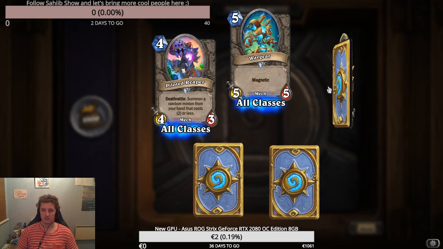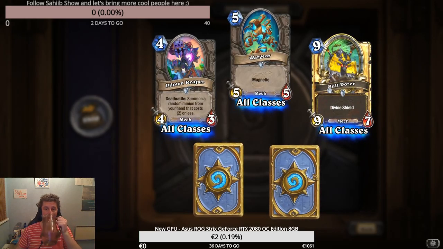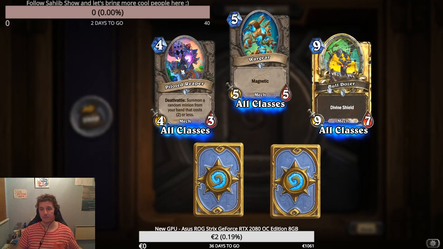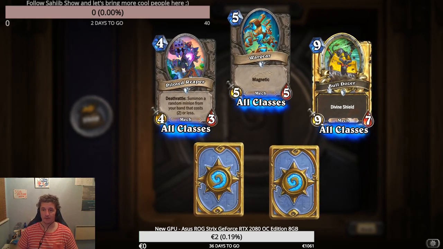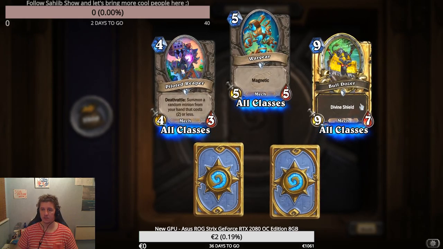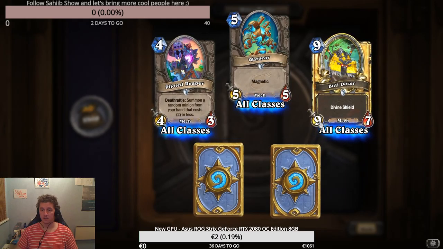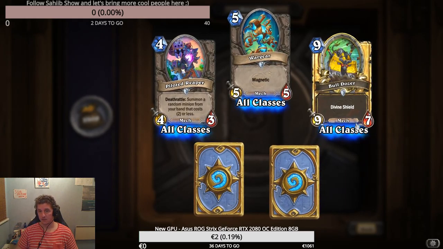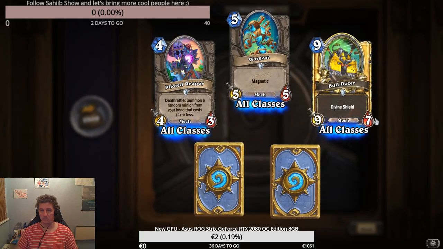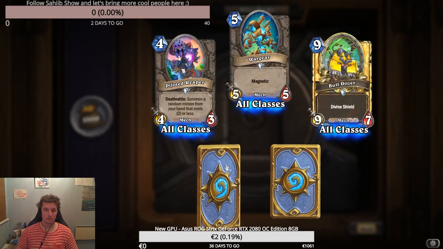Magnetic. Oh, golden. What? It's the golden card. But no rare or anything. Divine Shield. But 9 attack, and 7 HP, really good card. Is it the shield already then? Okay.